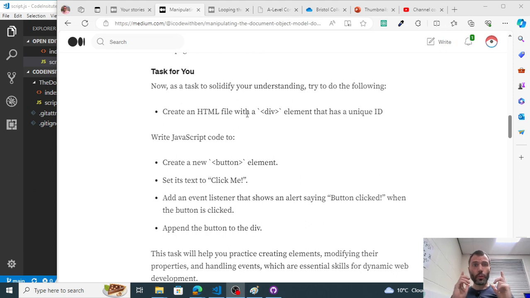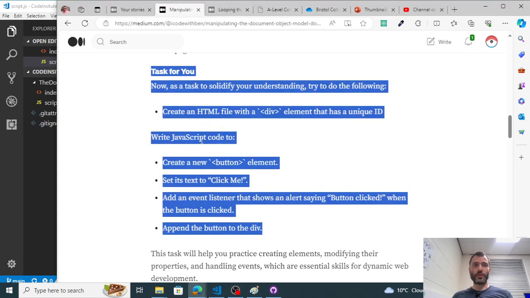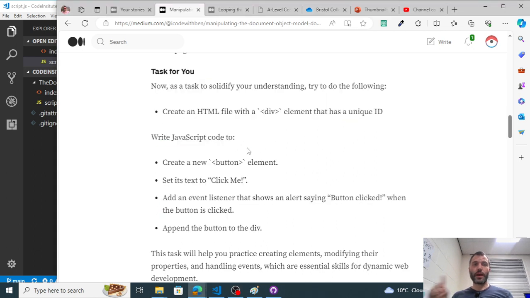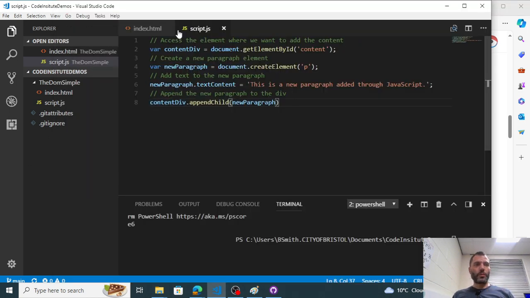So we are looking at the DOM, and I'm going to show you the solution to this problem. Hopefully you've had a go at that without using ChatGPT. Just try and think about it in your own head. Now I know ChatGPT is amazing, but when you're learning to code, it's really important you just try and think through problems. And then what's important with learning to code is you're able to then understand and read other code fluently. So we had this little web page before, and it just added a paragraph element onto it.